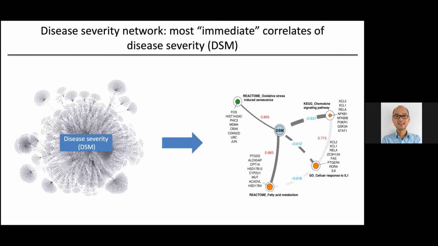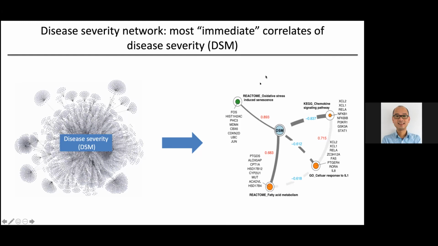So one that we found, and it's again involving these PDCs, which is very interesting, is a cell death signature in these cells. That partially explains why some of these patients have this lower type 1 interferon or antiviral signature, because in these more severe patients, these cells that are making those interferons may actually be dying.